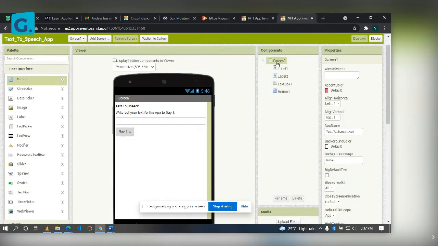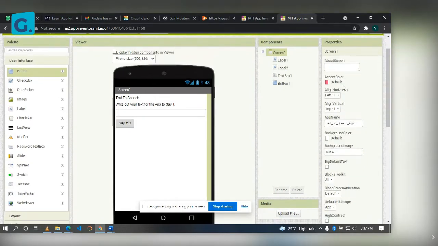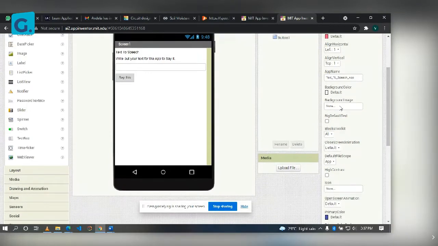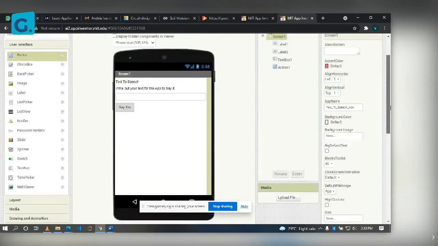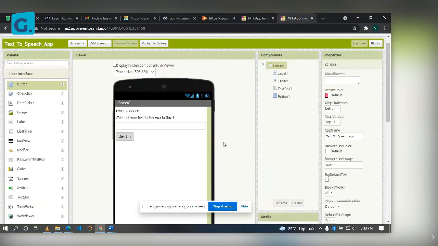There you can see the component, whether component screen one is selected. Then go to properties, about screen. You can now change the colors, add the background image or something to make your text look good. Okay, so I'm not going to do any of that because I don't want to. I'm just going to make the app skeleton in such a way that you can create and then you can try out other things to modify yours.